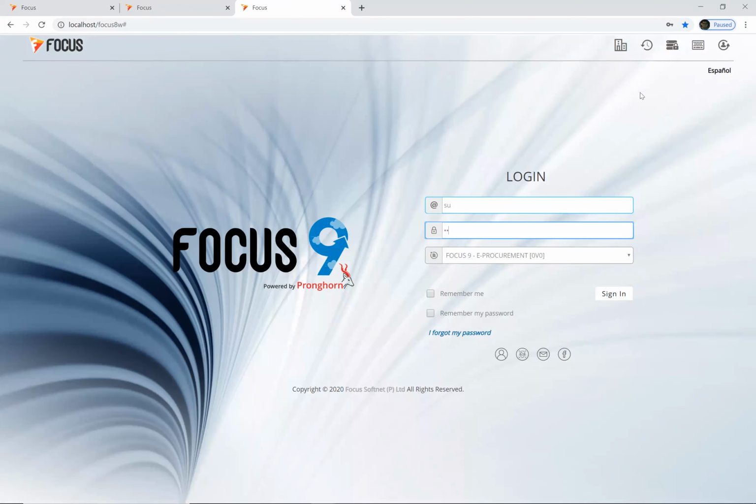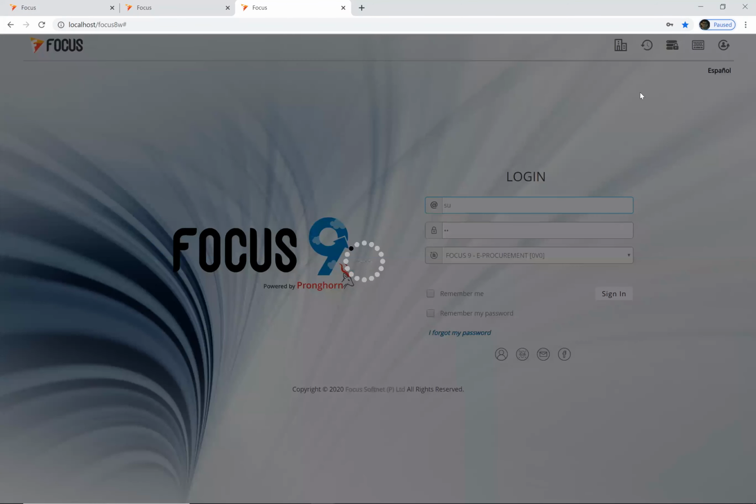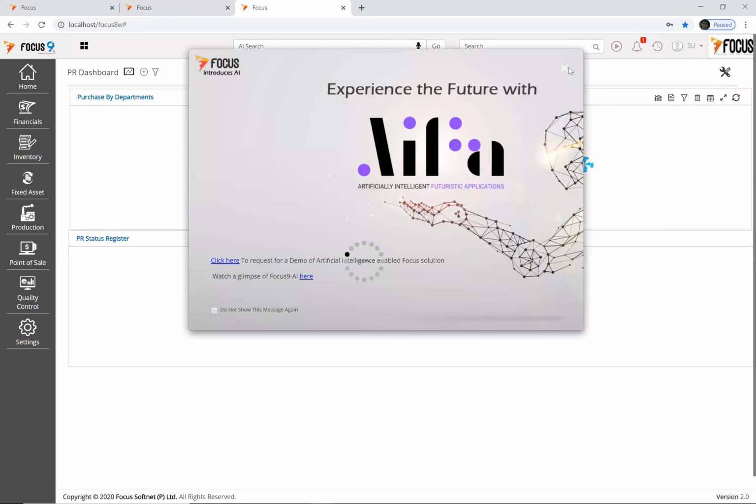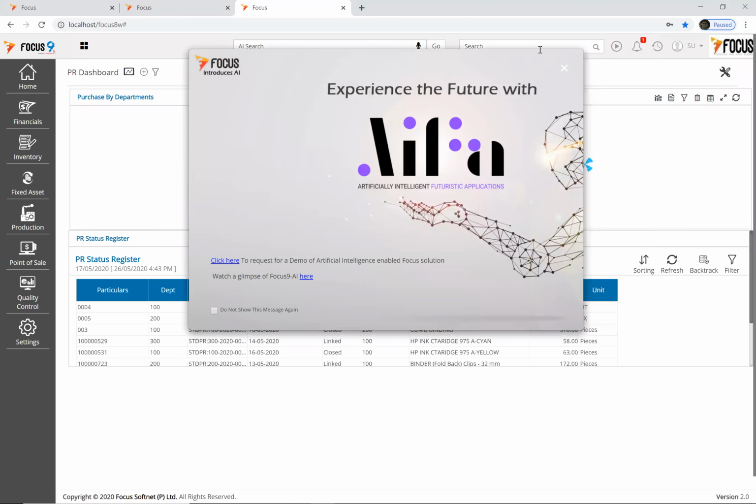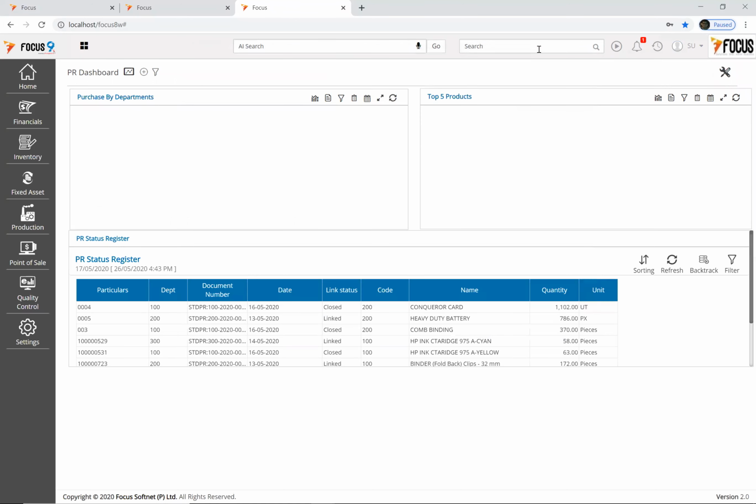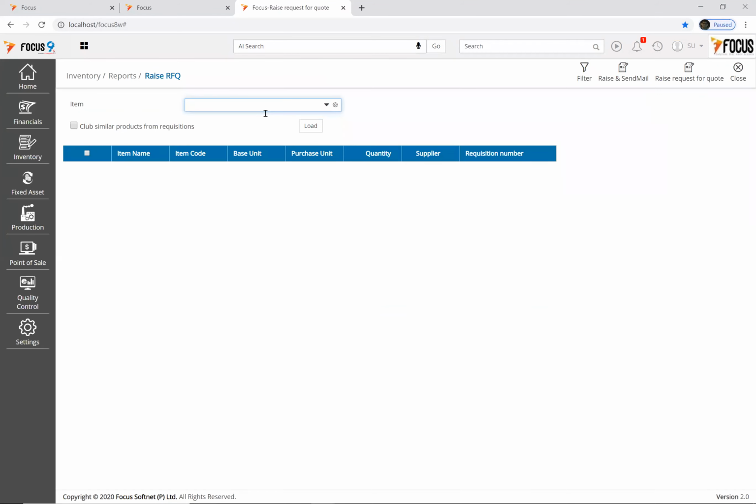So let me log in as the procurement user. So herein I can just directly come here and say raise request for quote. So it will just give me this particular landing page. Over here, I can raise request by item, individual item, to multiple suppliers.